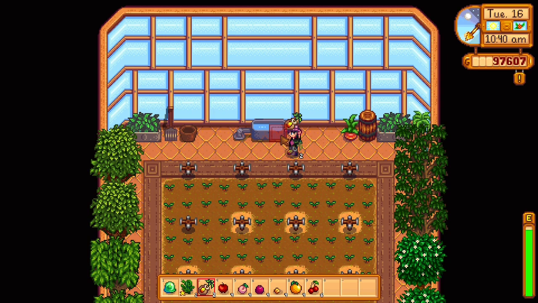Arrangement. All I need are the dino to grow up ready. Right there. That's with the iridium sprinklers. Builds. Fishing needs to go up. Combat needs to go up. Foraging needs to go up. Mining.